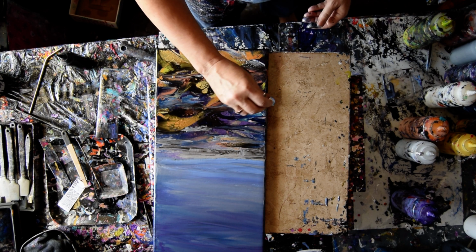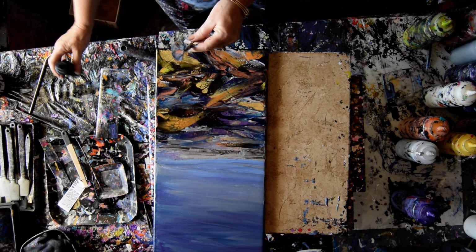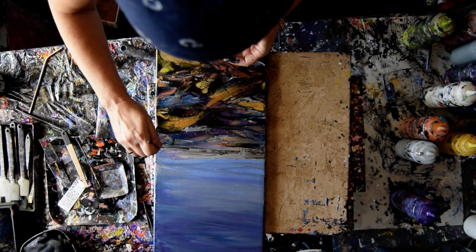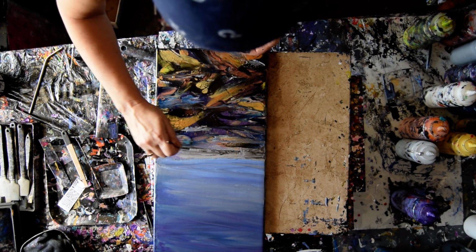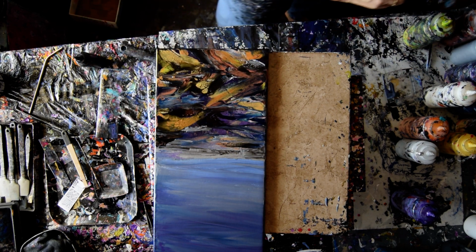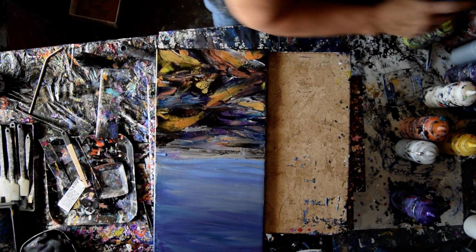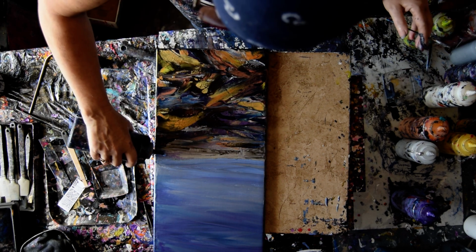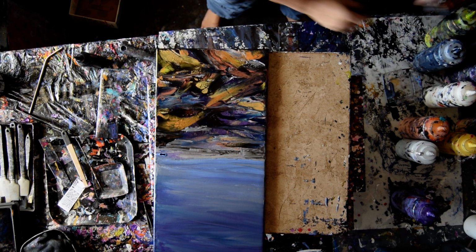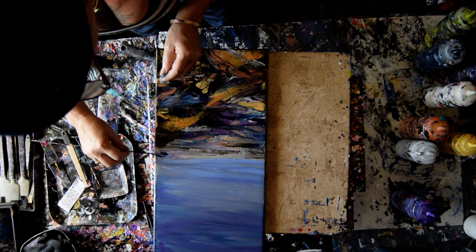But this wasn't a fair trial either. I like that blue along the back, but I'm going to utilize it with a little bit of Prussian blue. I'm going to grab a skewer, mix it up.